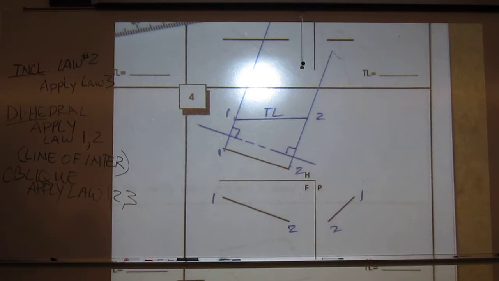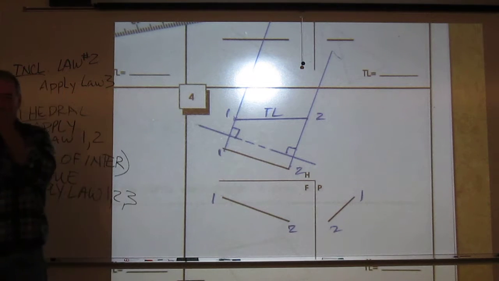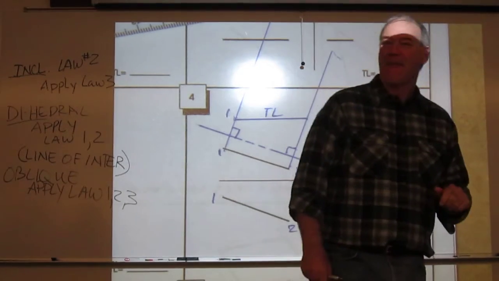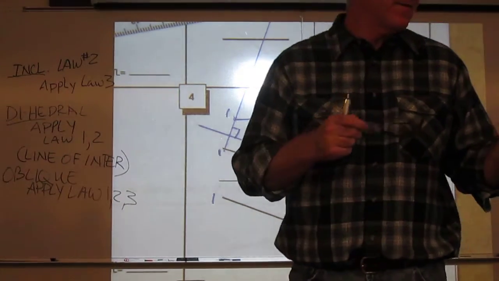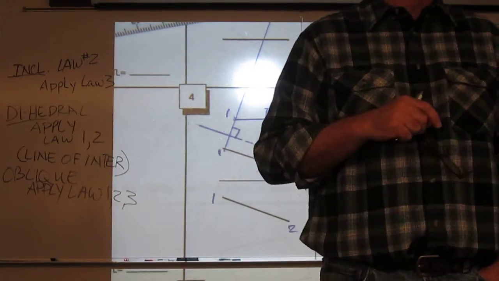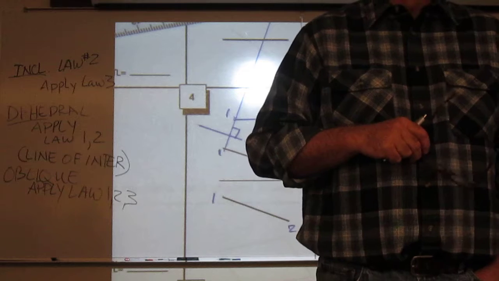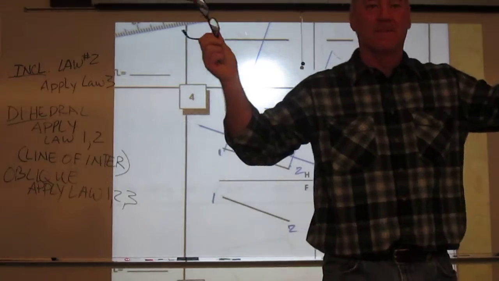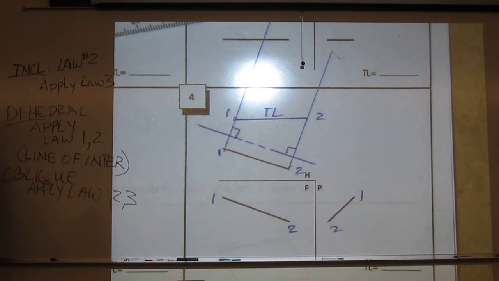One other caveat. Do you have a check that you can do in this type of situation to make sure you projected it right? You do. Oh, you could draw that. If it's true length, all other views of the line are foreshortened, right? So if you draw a true length line and you measure it, and then you go back to those other 3 and you find another line in there that's longer than what you just projected for your true length, you screwed up somewhere. Because that true length has to be the longest projected part of the line, right? It can't ever be bigger. It's always true size or foreshortened. Okay. So you do have a check.